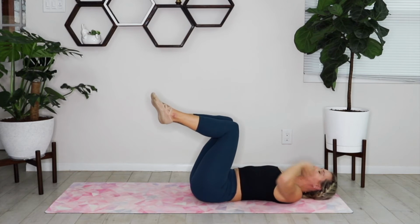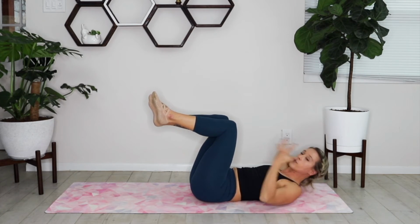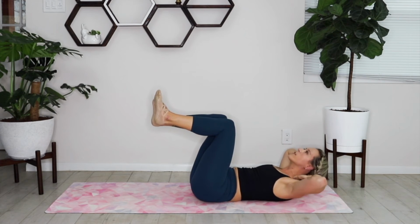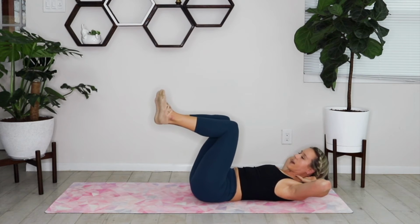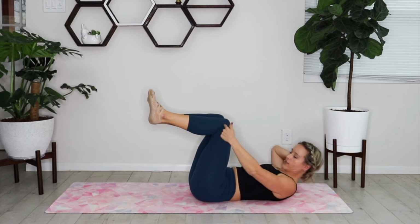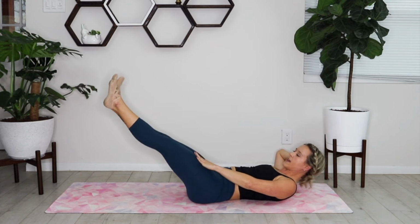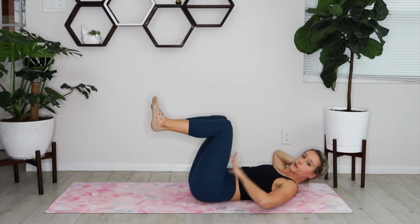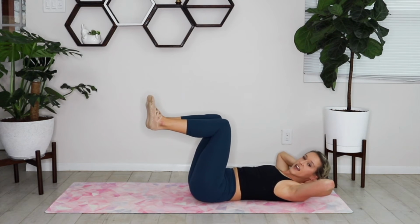So starting with those 90 degrees, this is your option. Again, challenge yourself if you didn't do it the last time to lift that head, neck, and shoulders, press away, and then bring it back to that 90-degree center. So that knee stacks directly over that hip, and then I press out and away, and then come back to center. So you're focused on 45 degrees, back to 90.